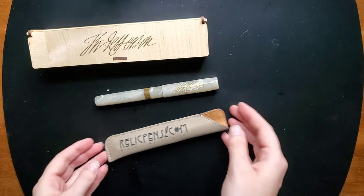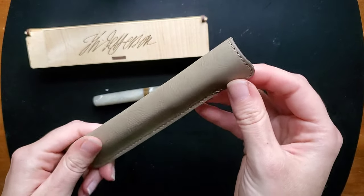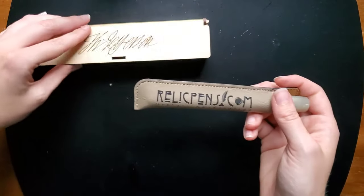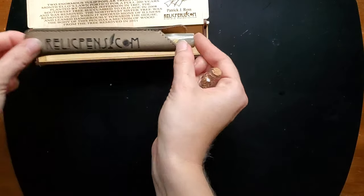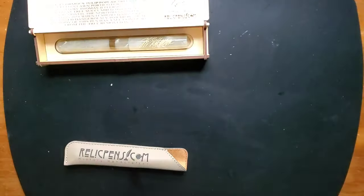And of course, I totally just went right over this, but he does include a leather sleeve. And I use it on my other pen all the time. It just stays in there, even if I'm going to be putting it in the box. It fits in that as well, so that works really well. But you can put just the pen in the box, and that looks very stunning.